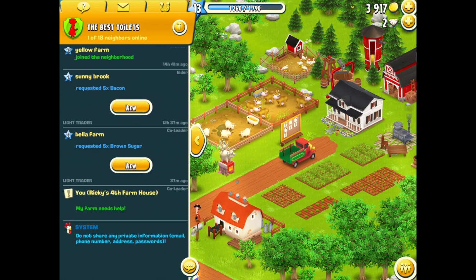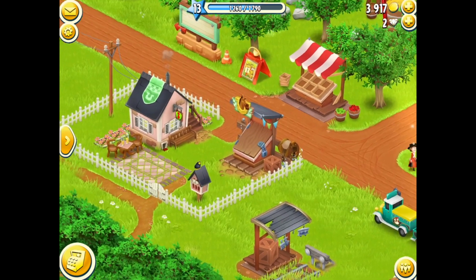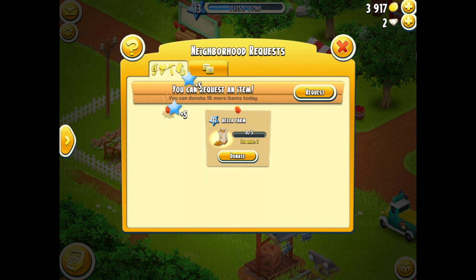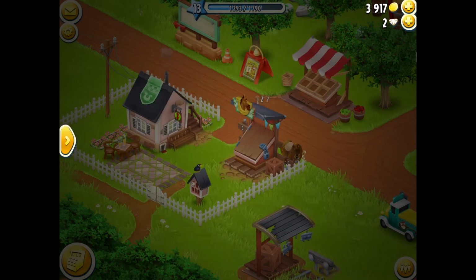Okay. Some people need some help in my team. So, now that we're part of the neighborhood, let's go and see if we can help out. Now, I can do the bacon. I can do all six of those. There we go. That was very cool indeed. That's more XP. I can donate two of the sugars as well. And there we go. Nicely done as well.